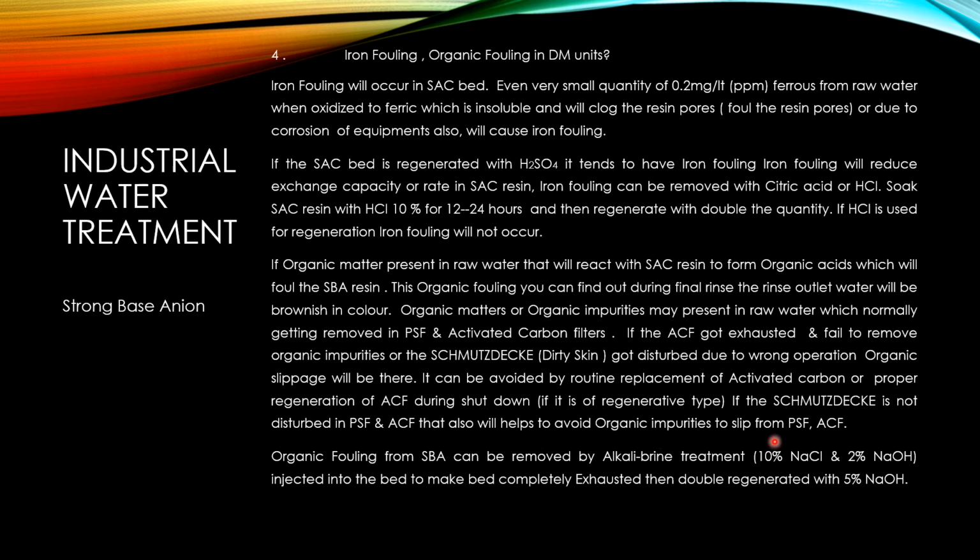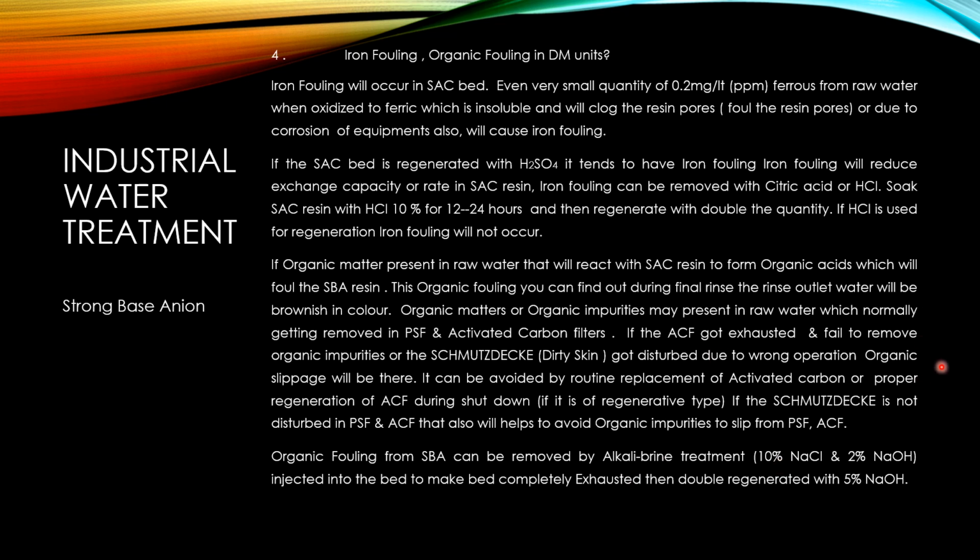That not only prevents the microorganisms from passing through the bed, it will kill the microorganisms, and it will also stop the organic matter from passing through to the ACF. So organic matter also will get removed in the PSF. If the schmutzdecke is maintained properly, you will not get organic matter. And if there is any slippage, then it will be taken care of by the activated carbon filter, which will remove free chlorine and also organic matter. Organic fouling from SBA can be removed by alkali brine treatment.